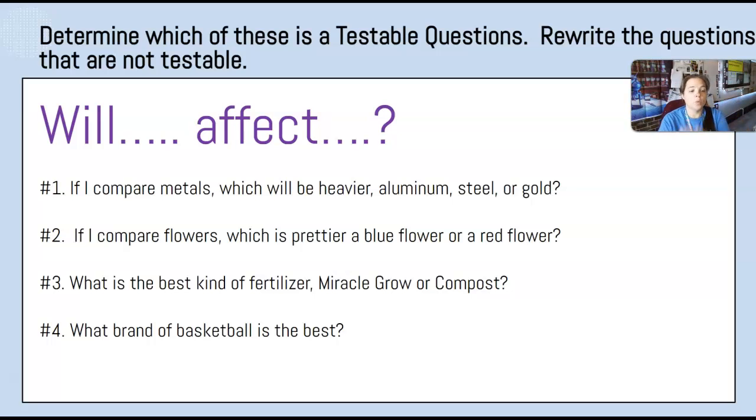All right. Which is the best kind of fertilizer? Miracle-Gro or compost? This is really hard to measure. Great question. Not a good testable question though. You could say, does Miracle-Gro grow taller plants than compost? Or does compost grow taller plants than Miracle-Gro? Or does Miracle-Gro produce more fruit than compost? Something like that. It's so you can have a measurable aspect.